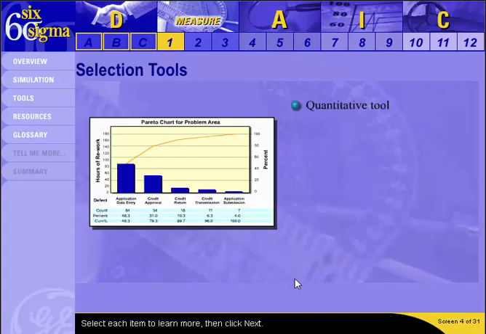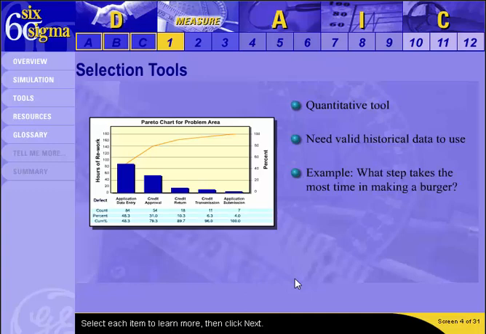The Pareto chart is a quantitative tool used to identify a focus area. It operates on the principle that there can be many factors in a process, but only a vital few have real impact on the performance. To use the Pareto chart, you must have historical data. For example, if you have valid data on how many seconds it takes restaurant staff to complete each step of making a hamburger, you could use a Pareto chart to map out the time for each step. If you saw that bun toasting took a longer time than was deemed necessary, you might focus your project on a faster way to get it toasted. We will look at a Pareto chart in the commercial loan sales case.